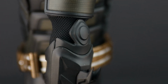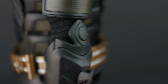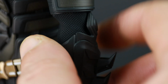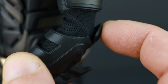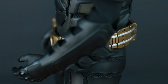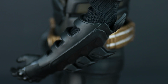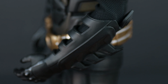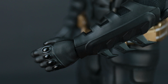And then we have the elbow piece on the gauntlet, which again, a lot of people know is not accurate with the Hot Toys figure. The previous iterations, when you bend the elbow, this piece sticks out way too far. It's supposed to be attached to his elbow like it is in the movie. Hot Toys have never got that right, but this is the best they've ever gotten it. It doesn't stick out too far. On the DX19, when you bend that arm, it sticks out really, really far. So I like that they've made an attempt to make it look better.